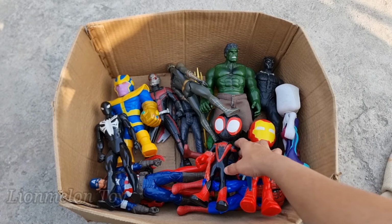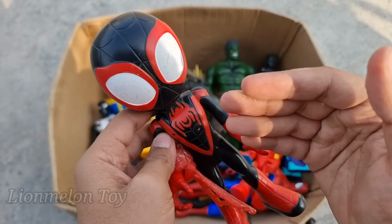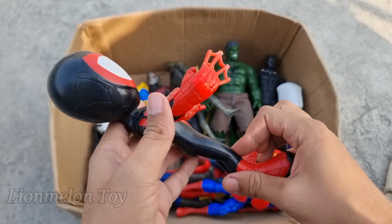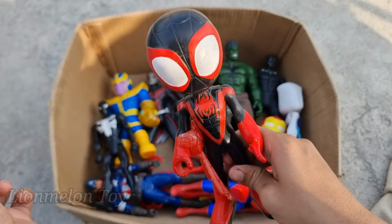Now, who is this one, guys? Guys, look what he got here. Wow, look at him, guys. Look at his very huge eyes. Look at the huge spider on his chest. Look at the webs, guys. This is our favorite superhero, the red and black color costume superhero. This is the amazing Spider-Man, Miles Morales.